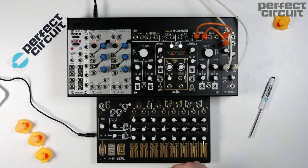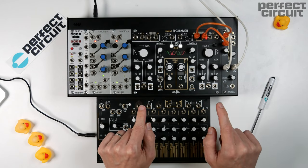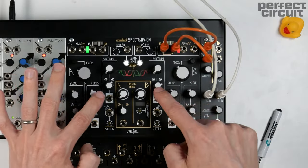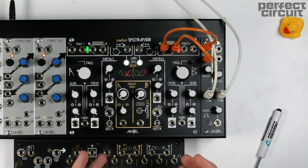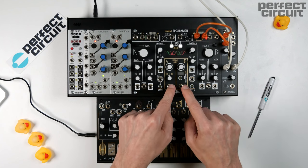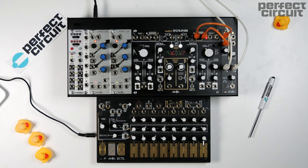Each oscillator gives you direct control over its frequency, you have volt per octave inputs, and a variety of voltage controllable parameters for continuously altering the timbre of the sound. There's also a dynamic voltage controllable FM bus in the middle, which allows you to internally frequency modulate the two oscillators with one another. So you can totally use Spectraphon similarly to how you'd use the typical complex oscillator.